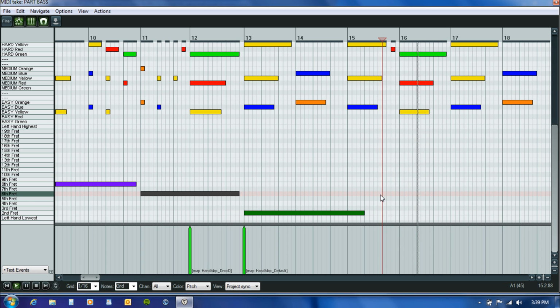Now here, there's a little slide down to the open E. So the way I would do that is I would sustain this MIDI note until the beginning of the slide. I'll use the empty space for the actual slide to happen. And then because it's sliding down, I need to put a note down here on the first fret so there's something for him to slide to. And then the animation will take care of what happens in between there. But then the actual note itself, I'll probably move that back here a little bit, and then I'll just have him play the open string, but have him be positioned over that first fret.